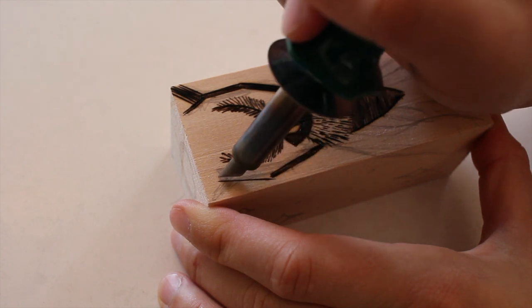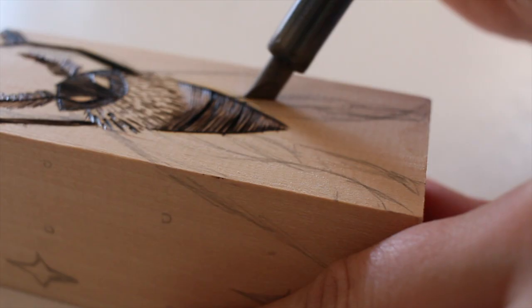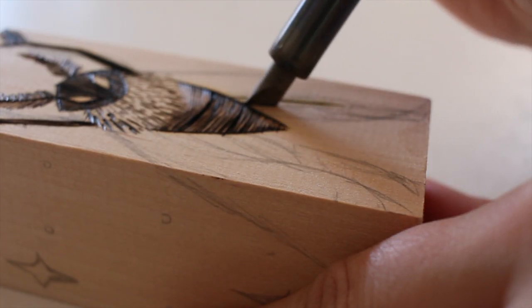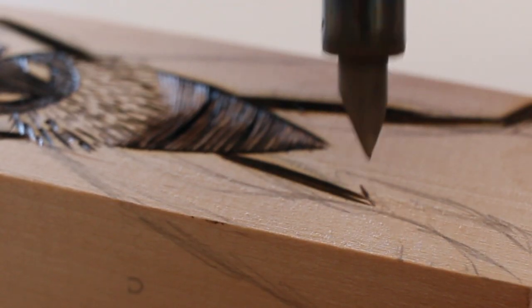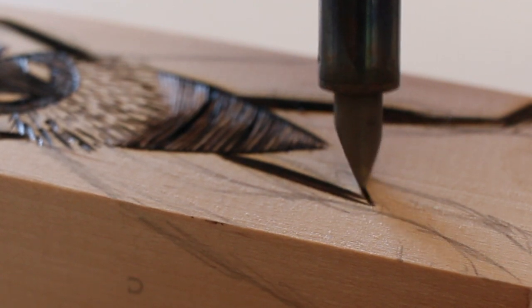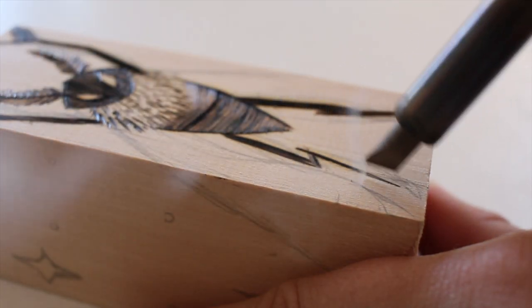This is definitely not perfect at all. I messed up a few times, but I really enjoyed the style and the approach that I did, and I think my woodwork is getting a little bit more steady each time that I do it, so that's exciting.